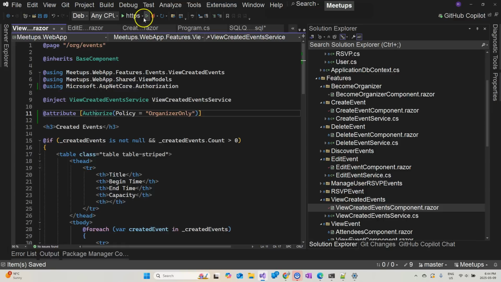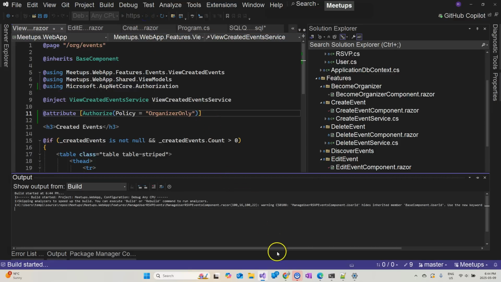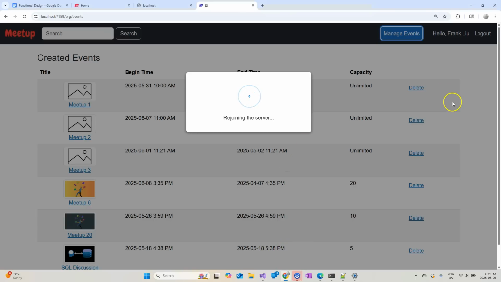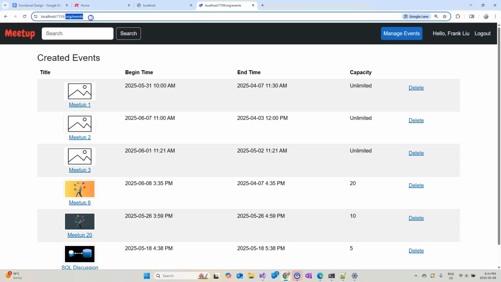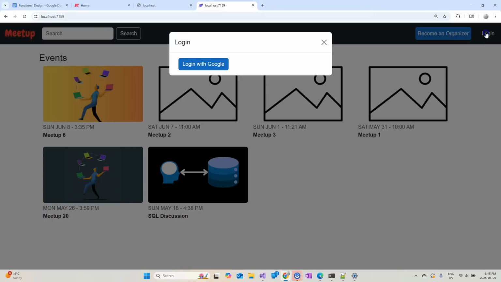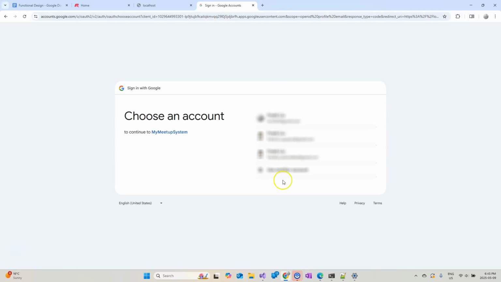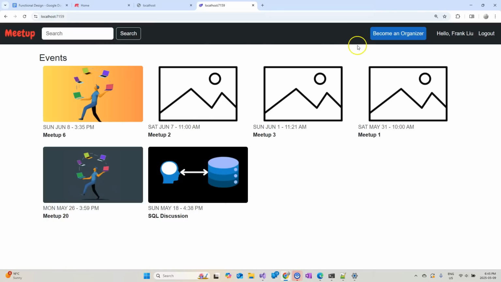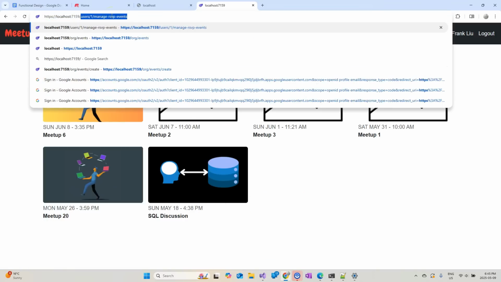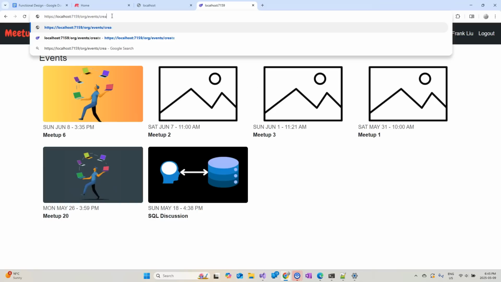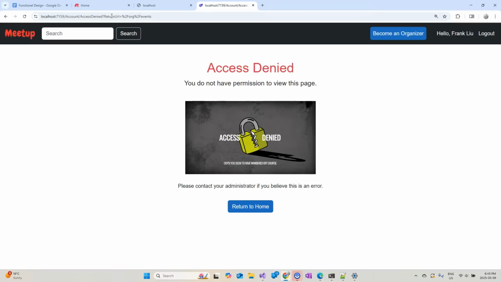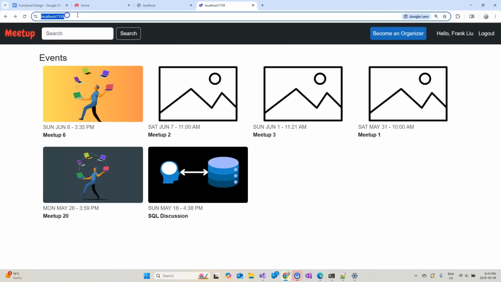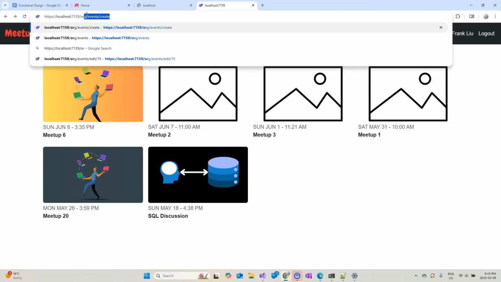Okay, so now let's run the application again and try to see whether we're doing it correctly or not. We're still looking at this page and it's working because we do have the organizer role. Now, if I log out and log back in with a different user, which is user number 3, I have to manually go there. So I'm going to say org/event, right? Then it says organizer access denied, right? And let's test all of them.